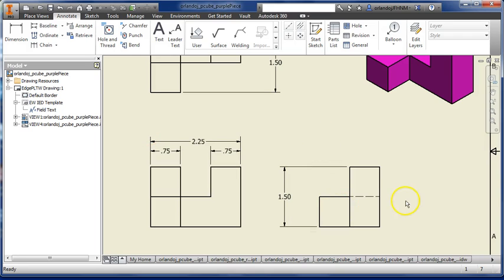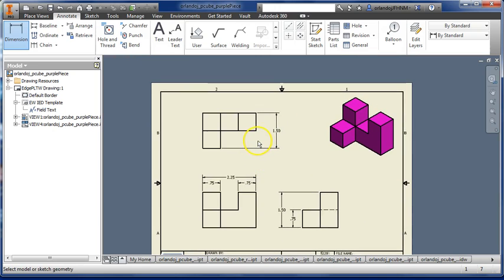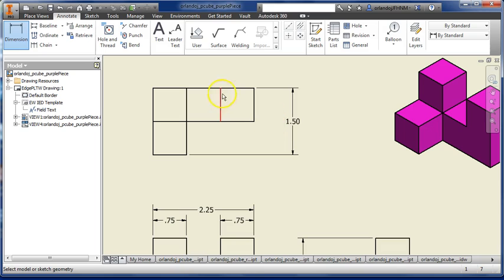Now I'll come to my height. I have an overall height of 1.5, but that height has been broken into 2 different heights, basically 2 steps. I need to know one of them so that the other one can be determined. Again, we prefer to dimension the protrusion or the contour. Next, I'll come to my depth. It's the same thing here. The overall depth has been broken into 2 smaller distances. The overall is known. If I can dimension one of the other 2, the other one has also been known. Right click and say OK.